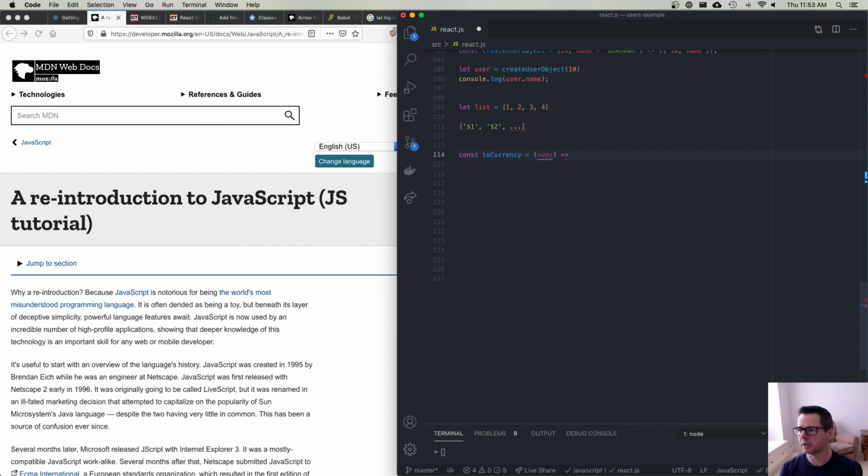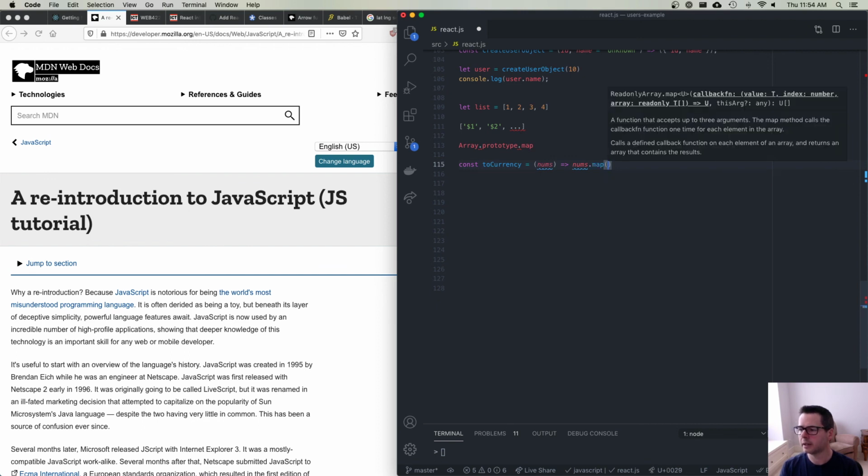A pattern that you're going to see a lot is people using Array.prototype.map, which is a function that we can call. Map lets you define a function and call it on a whole series of elements in a list. So people will write code that looks like this. They'll say nums.map, and it takes a function. A lot of times people will write this as another arrow function. So it takes a single number, and it's going to take that number and return a new string. I'm going to write a template literal string that looks like this. I'm going to put the currency, and then I'm going to put the number like this.